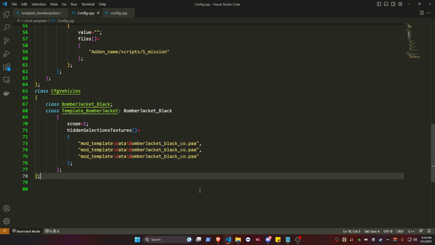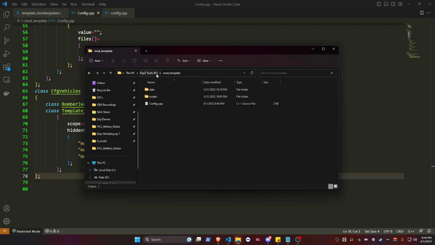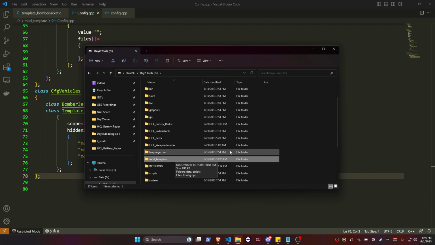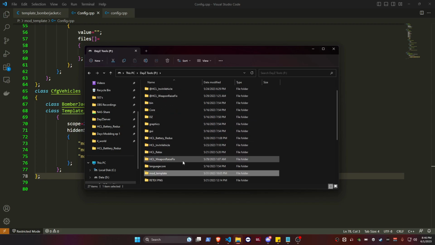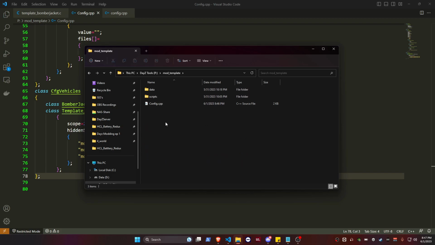And one last thing we'll go over before we end the video, because I do want to keep this one short, is this. So in our DayZ tools, and I think this is pretty common for most people that make mods, what I like to do is create one file that I'm building the mod out of, that's going to have all of this information, the data and the scripts and everything.